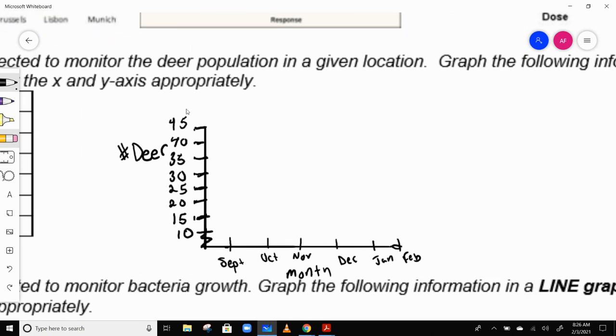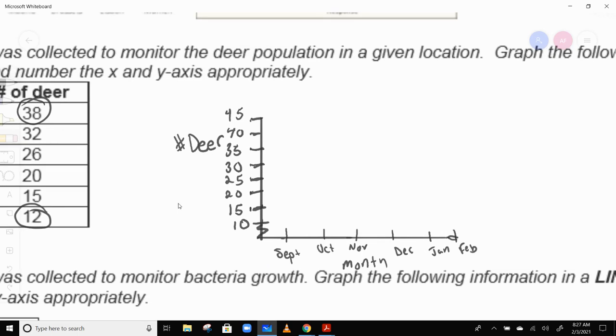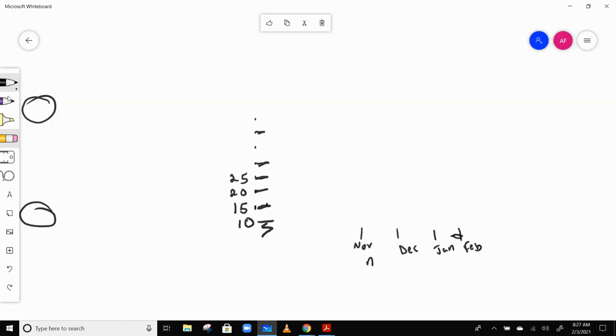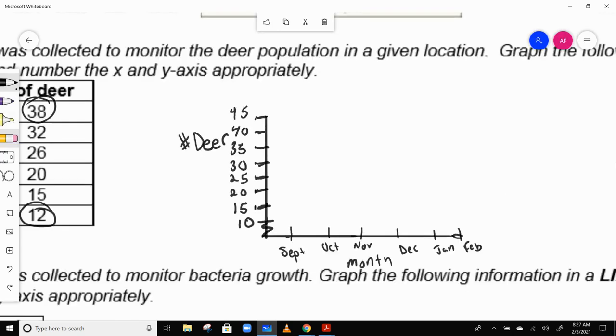Okay, so we have a consistent scale. Again, we have that break in the scale at the bottom. We have our dry mix, so the dependent variable on the Y and the manipulated, independent variable on the X. Okay, and now we can create our bars. You do want to use a ruler. I'm going to use a piece of paper. You're not really going to see me able to do it, but yeah.